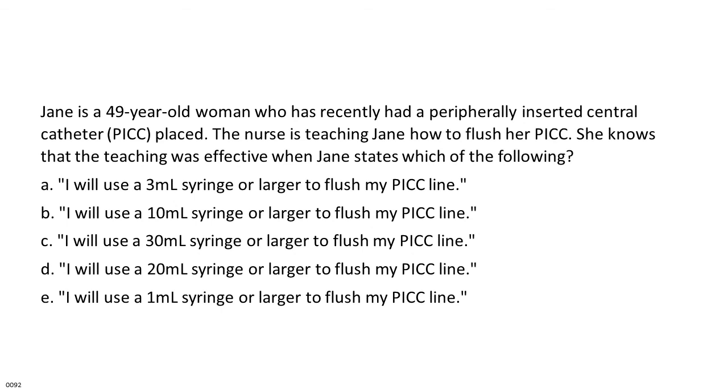Jane is a 49-year-old woman who has recently had a peripherally inserted central catheter, PICC, placed. The nurse is teaching Jane how to flush her PICC. She knows that the teaching was effective when Jane states which of the following? A. I will use a 3 ml syringe or larger to flush my PICC line. B. A 10 ml syringe or larger. C. A 30 ml syringe or larger. D. A 20 ml syringe or larger. E. A 1 ml syringe or larger.